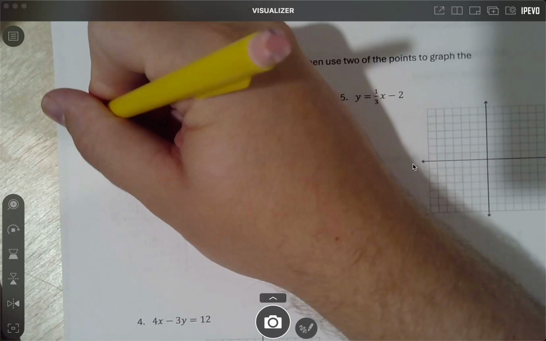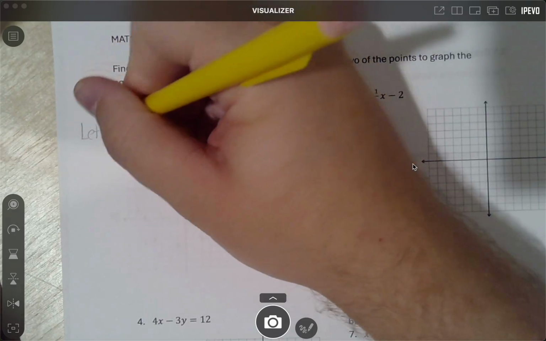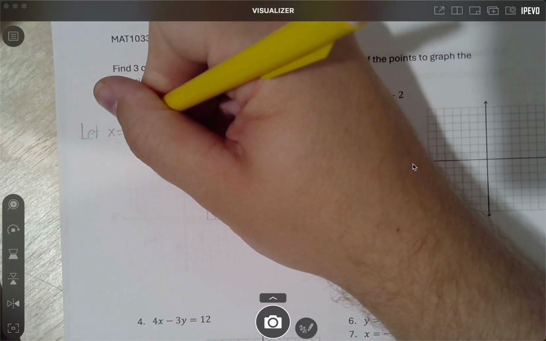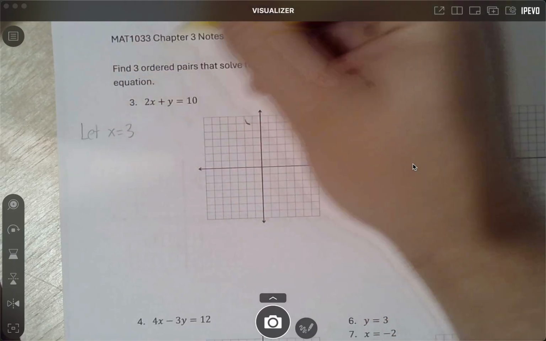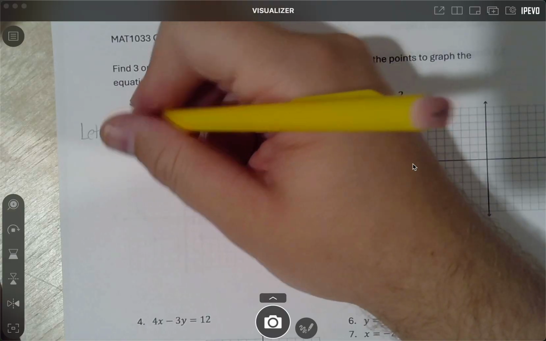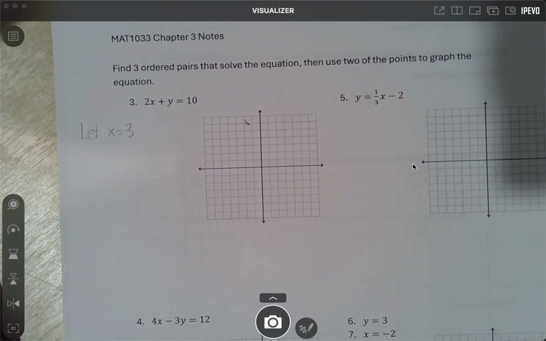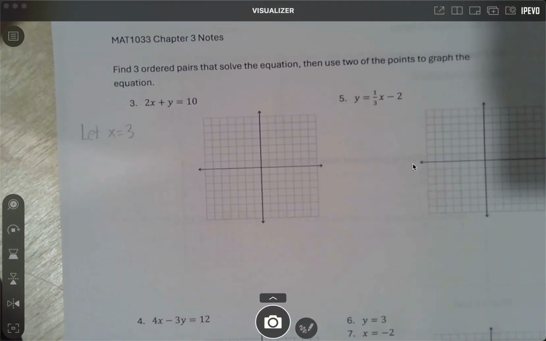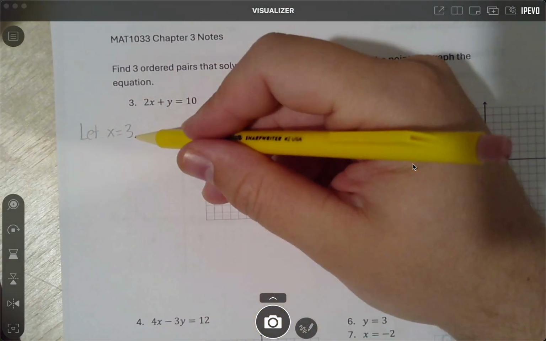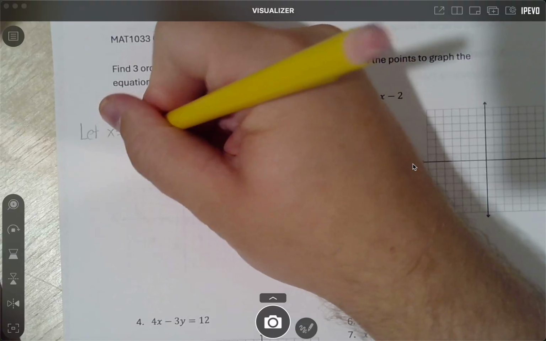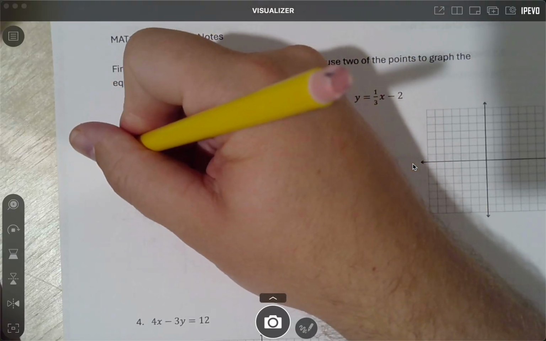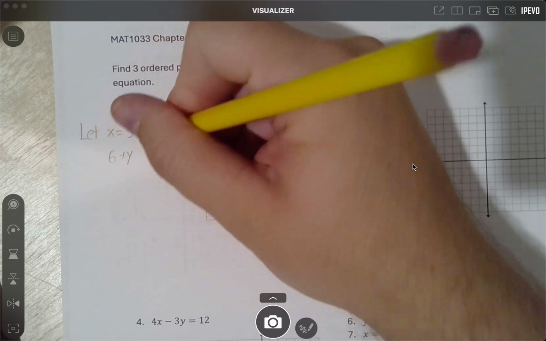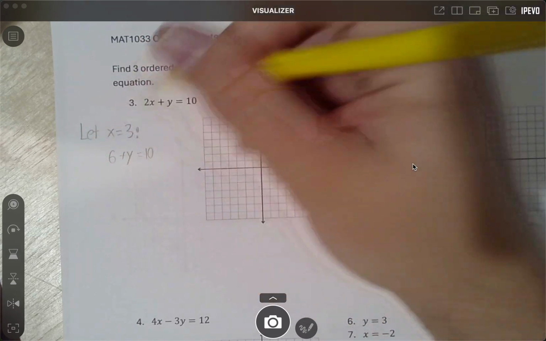So what we're going to do is say let or set x equal to some number like 3. So if I just say, okay, I'm choosing x is 3, notice that's different from saying, hey, plug in (9,3) like we did in the last one. Well, if I take x as 3, then I can substitute that in. Let's see what happens. I'm going to work a little ahead. I get 6 plus y equals 10.